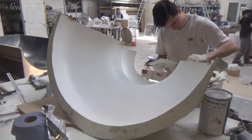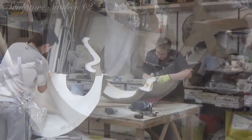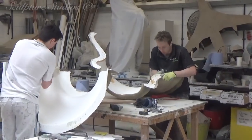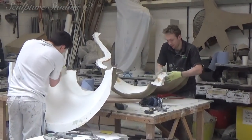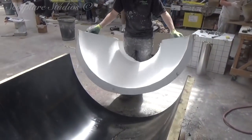We need to make sure we get everything right at this stage and make sure this is properly constructed and held in position. Not only do we need to get more than one cast from this mould for the two halves of the bottle, but these halves need to butt up perfectly against one another on each side once they're taken out.